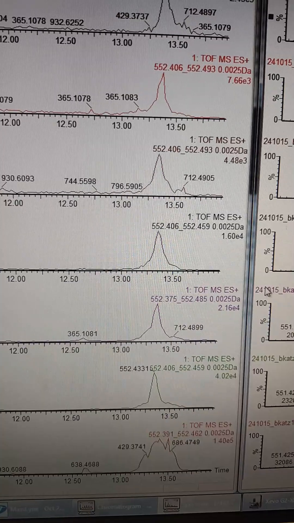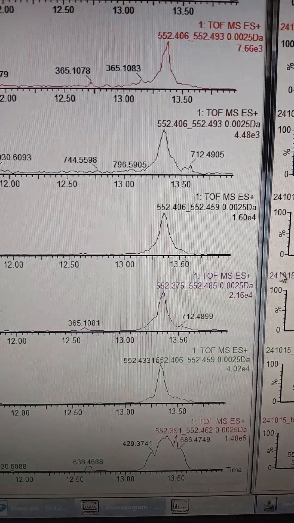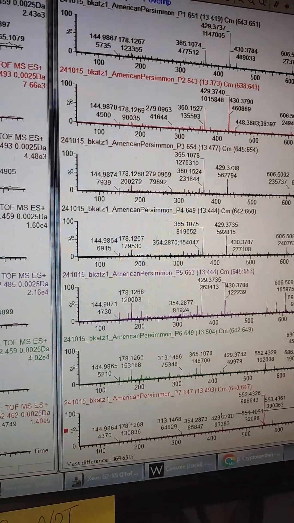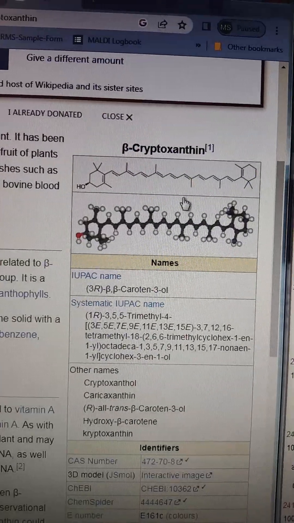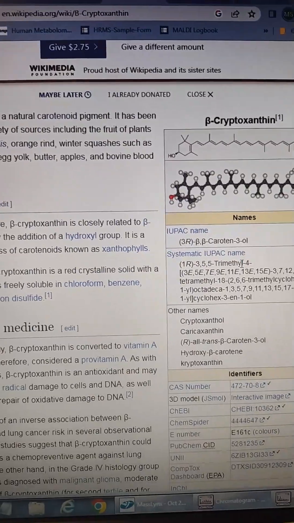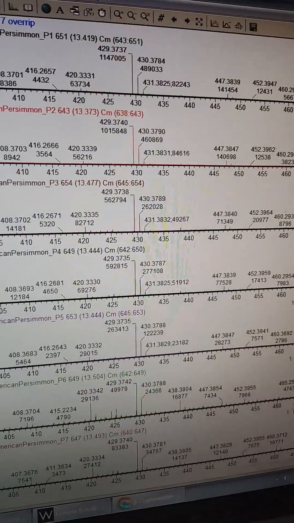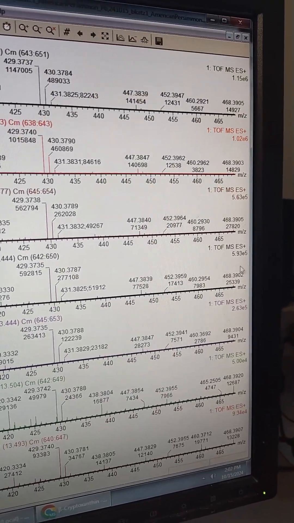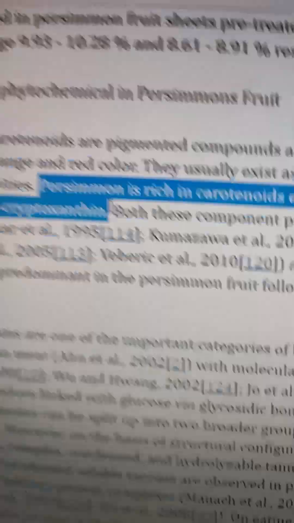Alright, so we're going to start with a really late mass here. You can see this mass at 552 is a big blob in the P7, the incredibly ripe fruit, and then it kind of decreases steadily down to where we're almost seeing none of it in the unripe fruit. This is the orange color that we're seeing. And it's actually a cluster of peaks here out in the 500 mass range. And 552, 553 I believe is a carotenoid, so probably either cryptoxanthin or another derivative of cryptoxanthin, which is probably the color. The carotenoids are probably responsible for the orange color in the persimmon. Here we go, persimmon rich in carotenoids, especially beta-carotene and beta-cryptoxanthin. These are responsible for the color. Very interesting.